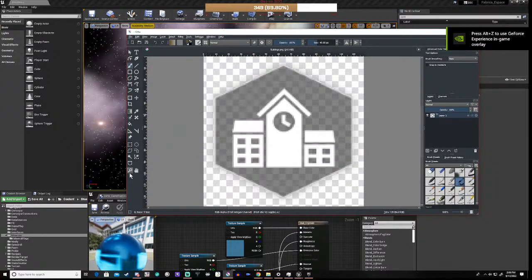But as you can see, it's got a lot of stuff, a lot of brushes, all sorts of stuff. This is more like your alternative to Photoshop, which I have never used in my life. So Krita, it's free. Free to download if you're into art stuff.